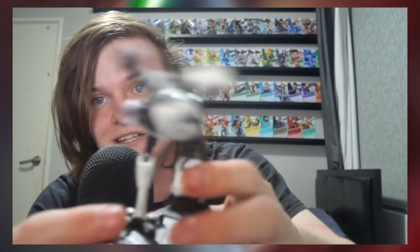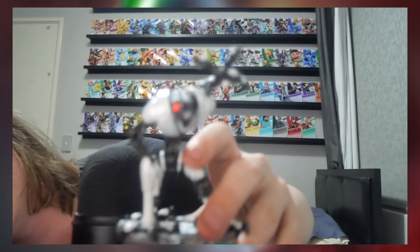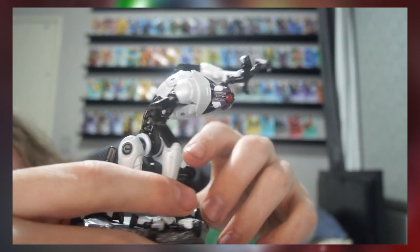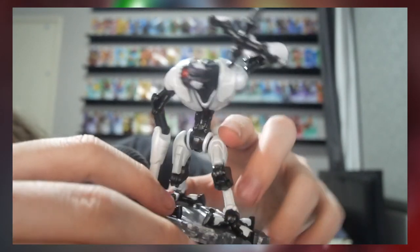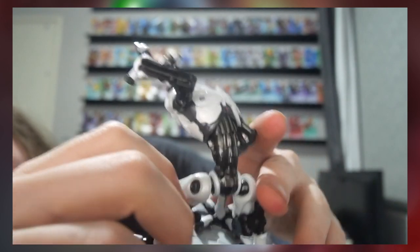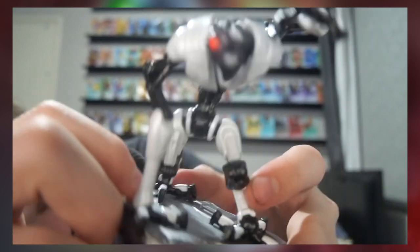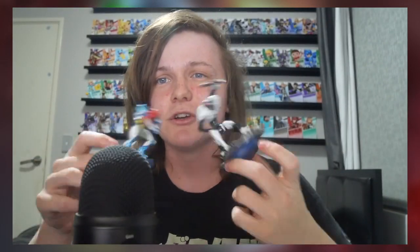But the base expands off the base — it's crazy! EMMI — the new enemies to the Metroid series. I've tried to stay away from Metroid Dread news so I don't get spoiled. I kind of don't know what their relevance to the story is, but they walk on all fours and chase you and hunt you down. Oh that looks so cool — these things are terrifying. They're gonna be great enemies. There we go, Metroid Dread unboxing done.